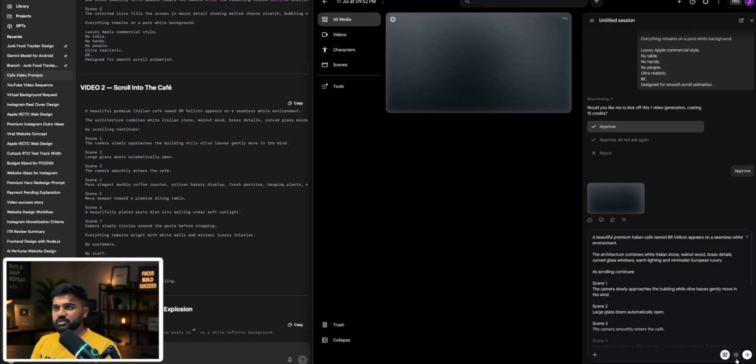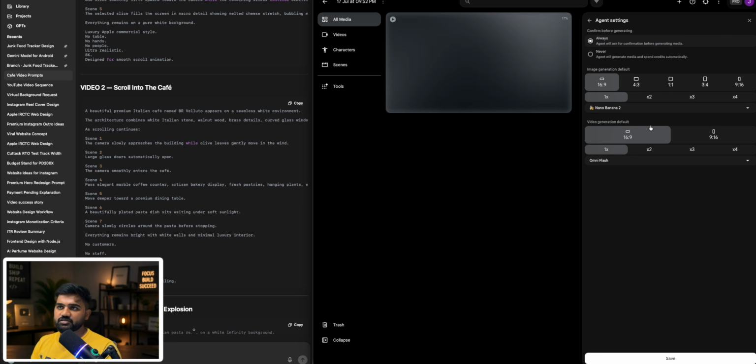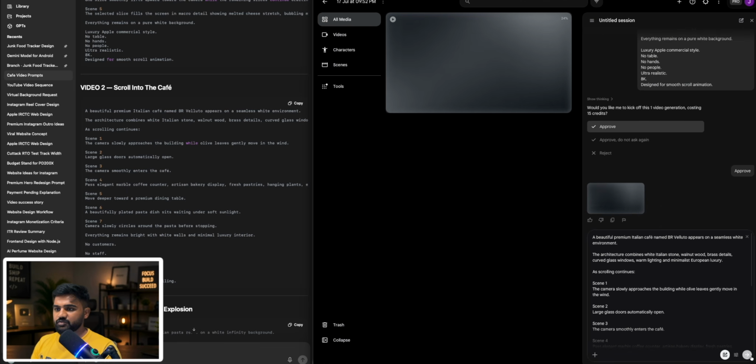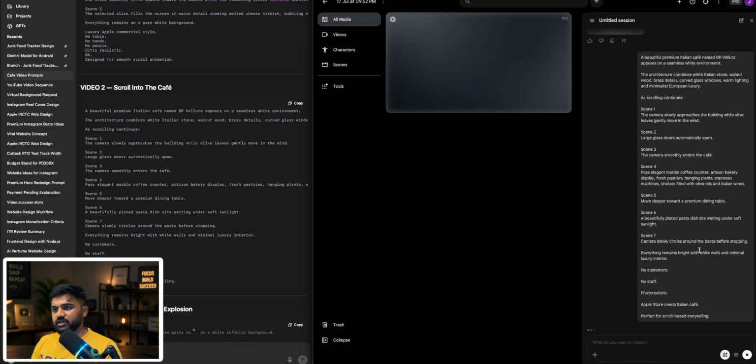I'll double check my agent settings and I see it's the same as the previous one, so I'll also hit generate for this one. Similarly, this will also take some time and ask me for confirmation. In this way, I'll generate all the required images and videos.